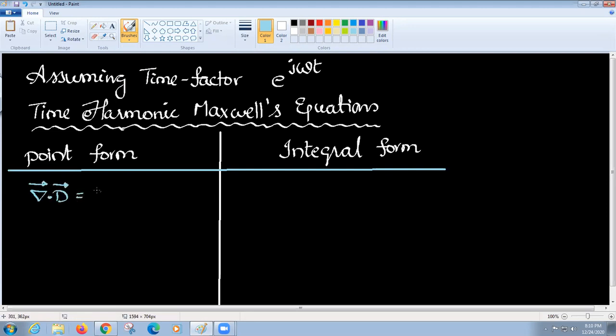Divergence of D is equal to what? Generally rho V, we say volume charge density. So we will take Phasor form, okay? So divergence of D, that means we have only space. Even this charge density is also a function of space and of course time in the general case. So in Phasor form, I don't have any time dependence. So we will take rho Vs, okay? So yes, we took it as capital. So this is the Phasor form of volume charge density.